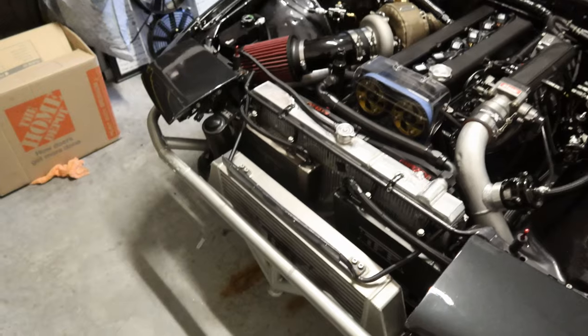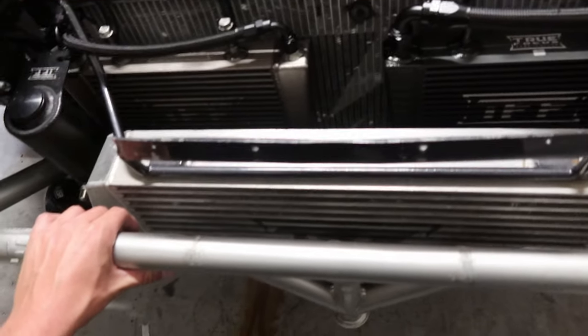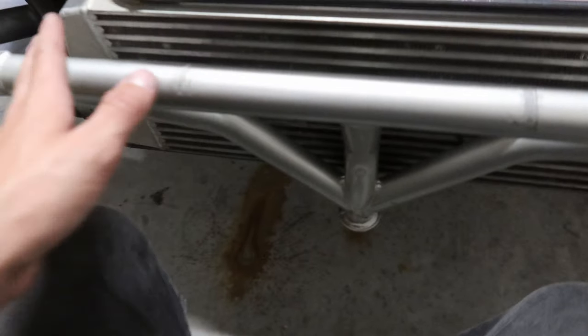So with that being said, we're gonna upgrade our True Focus Fab intercooler. I've had this intercooler for years now and it's pretty tiny. I've wanted to change it, I just haven't, but now we are. Right here is my True Focus Fab custom intercooler they made for me a while back, and it worked good for what I had before, but now it doesn't. It's like a 2.5-inch core. It's not that big. It's good for like 400 to 500 horsepower, but again, we're making way more than that now. It all looks good and works well, but it's kind of crammed in here.